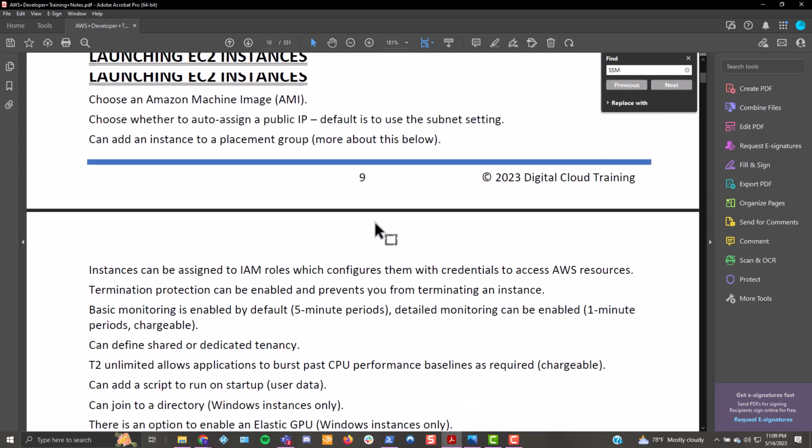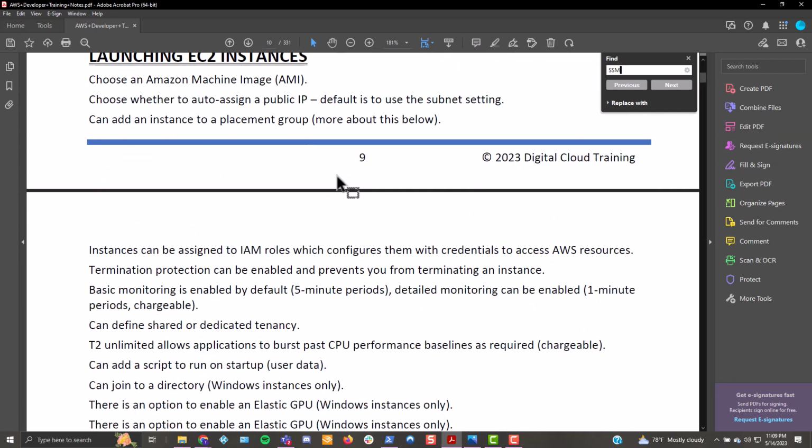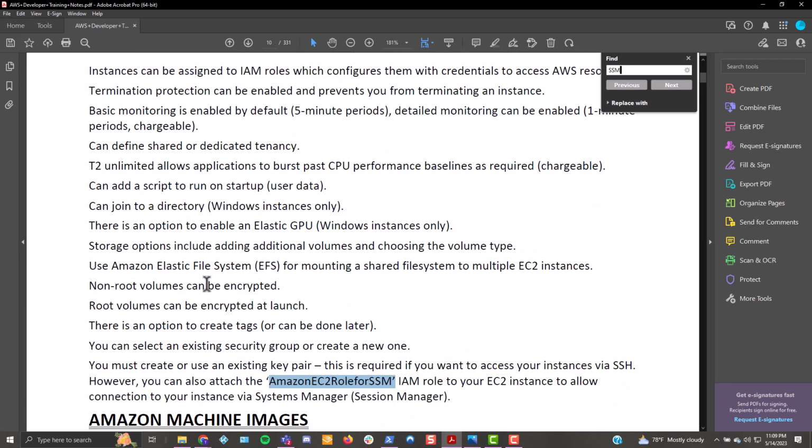Now, when we're talking about launching EC2 instances, we see right here, you must create or use an existing key pair. This is required if you want to access your instances via SSH. However, you can also attach the Amazon EC2 role for SSM IAM role to your EC2 instance to allow connection to your instance via Systems Manager. Okay, so we're going to do that.